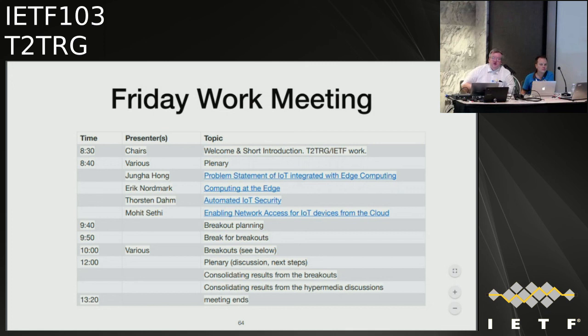And two other breakouts that might happen are about security, because we have several talks about security as input, and there's a lot to do there. And also about hypermedia, where I think most of the work on hypermedia that we will do in the next few months is not going to happen in the meeting room, but in interops. So the next step really will be to plan how we can pull off something that works a lot like the W3C plugfests, or what we do in WISHI, and look specifically at the hypermedia support and things like CoRAL, CoRE apps and maybe some more JSON oriented features as well. So that might be a third breakout, just planning that and finding out how we will do this.